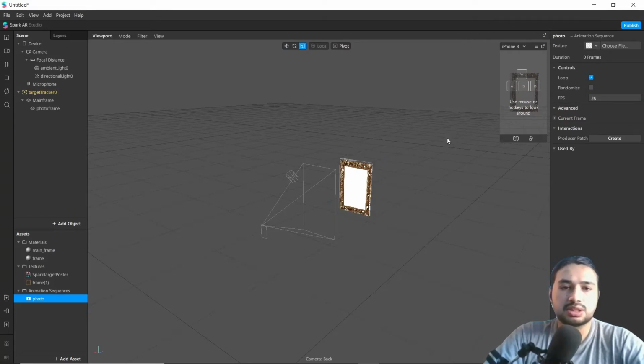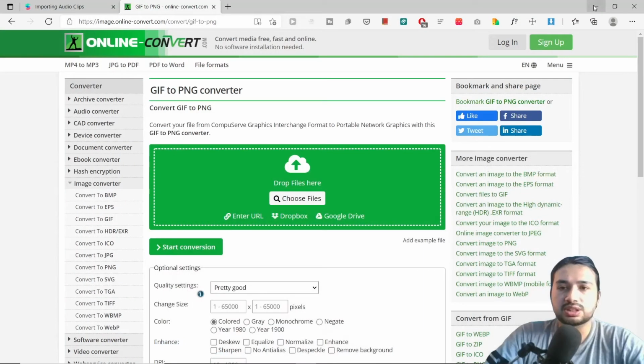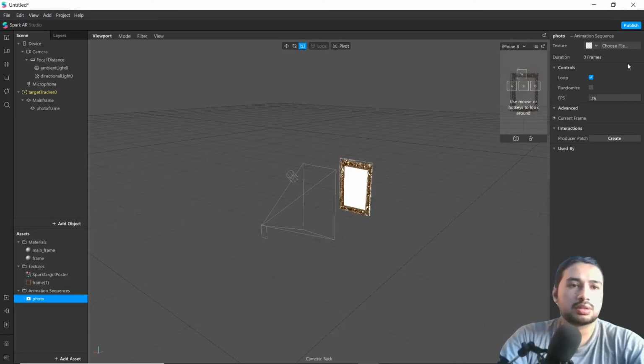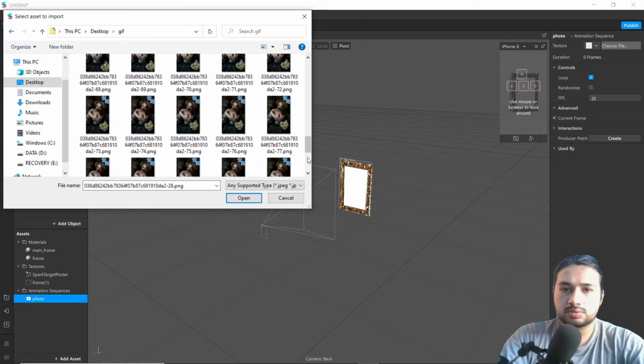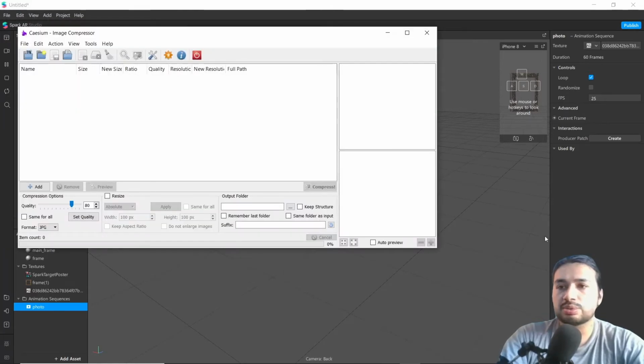For creating an image sequence, you can simply download a GIF file from Google or create it using Photoshop and convert the GIF to PNG using different converters available online. I'll put a link in the description for the tool I use during PNG conversion or sound conversion. If you want to do the same as we are doing in this video, you can find a link to this file as well. Add image sequence. Make sure your image sequence is compressed through tools such as CGM or any other tools.